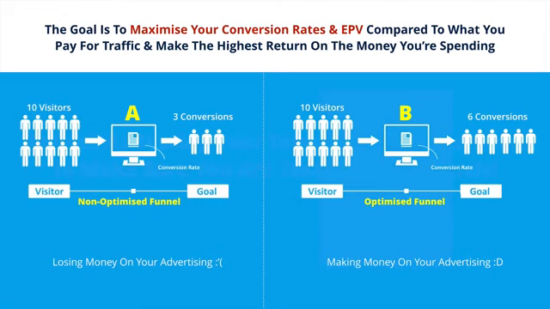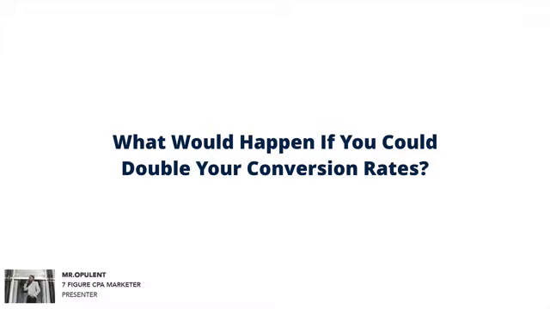But let's say you could improve your conversion rate, okay, through vigorous testing, and for every 10 people, you can now get 6 people to convert with a very optimized funnel, with an optimized ad, with optimized targeting. Then this literally might be the difference between you having a non-profitable campaign and you having a profitable campaign, because now your conversion rates have boosted up, your EPV's boosting up, and you're making more money from your traffic than what you're spending, okay? So again, testing is vitally important.